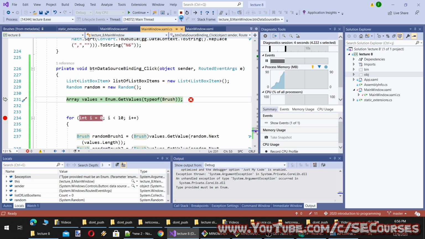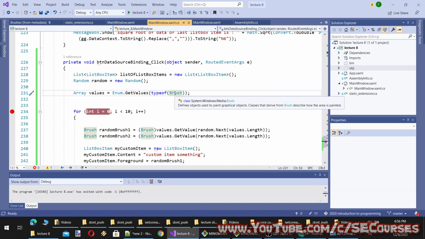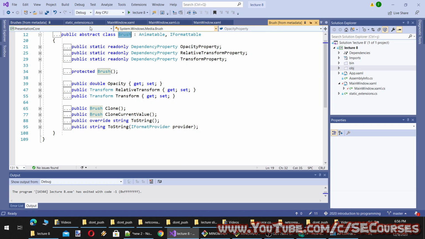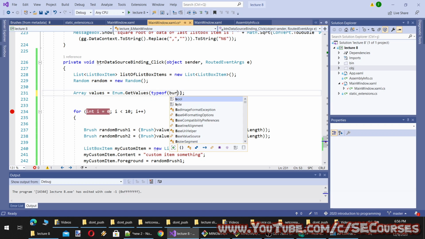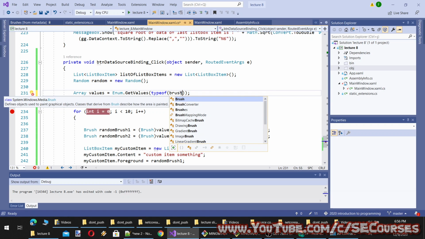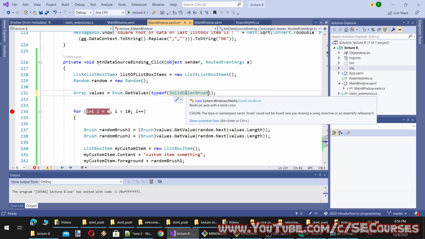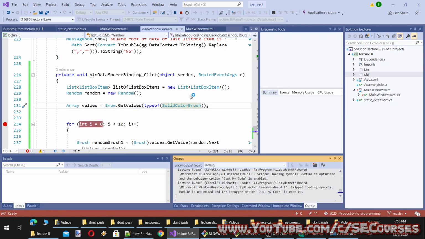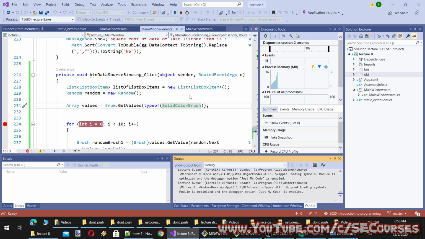Interesting. So maybe we need to do something else. Maybe solid color brush. Yeah, this may work. Let's try this. It is also a class, not an enum. This will also probably not work.